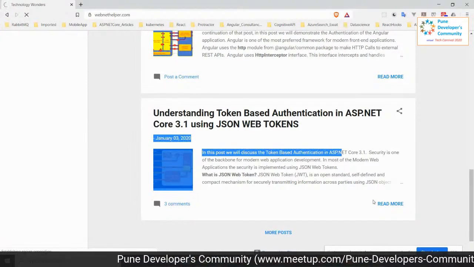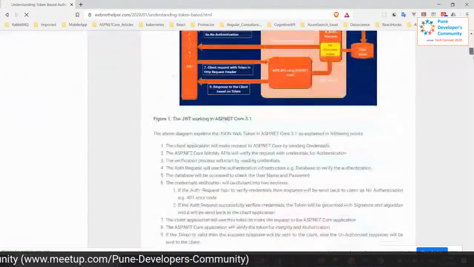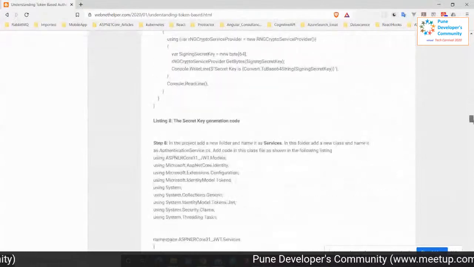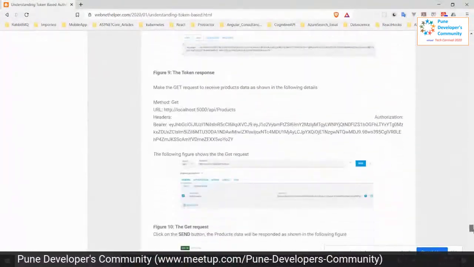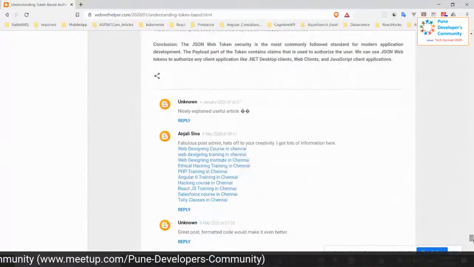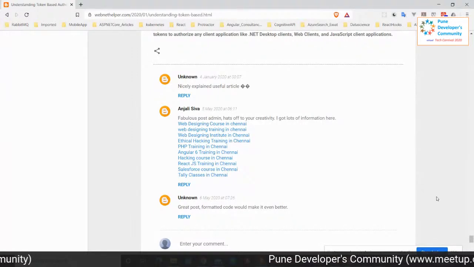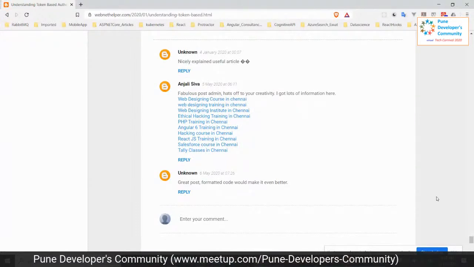So here in this article, I have explained the entire thing, how you can build the application from scratch. Everything I have explained over there. So it's the same demonstration. Right. So this is it.